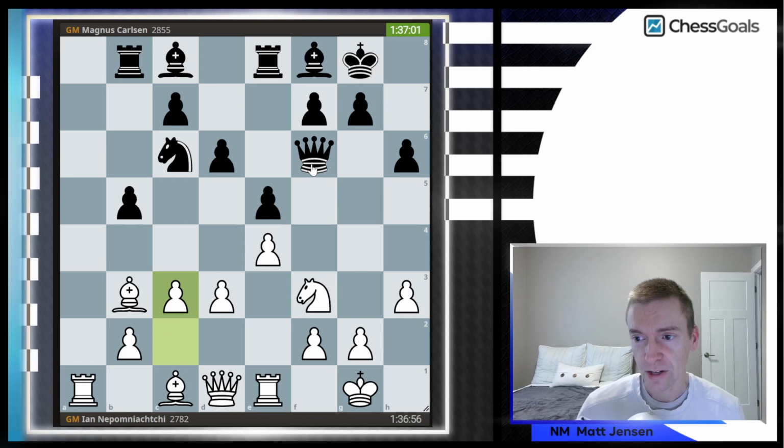So we see this trade of knights, and then Jan plays c3, getting ready to play d4. And Magnus did spend a lot of time around this point. He has to be careful. He doesn't want to get just positionally crushed after d4 and then bishop e3, and Jan just keeps expanding in the center. Magnus still does have the weakness on c7.